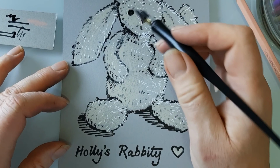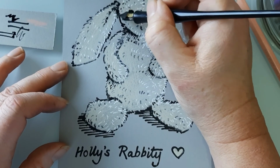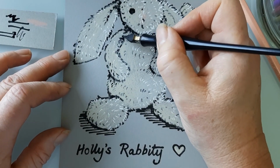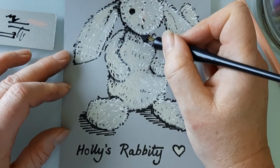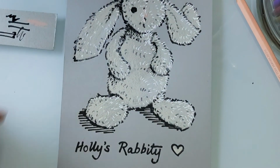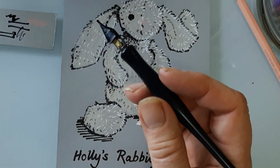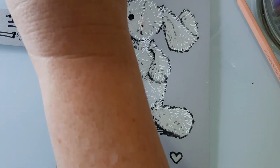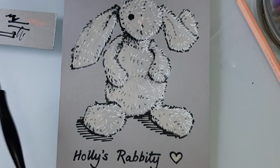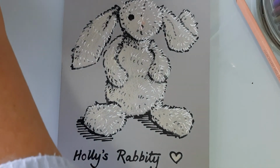There we go, and exactly the right eye shape. So a few last bits there, and I think we're just about done with that pen. It's just a good way to make sure that the bits that come forward really pop forward by not doing the bits themselves, but doing the shadows that they cast. And that's a really useful thing to remember. So I'm going to dry off my pen. And Rabbity's nearly finished now.